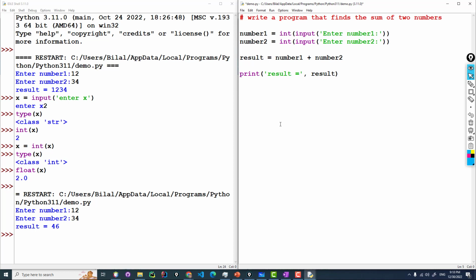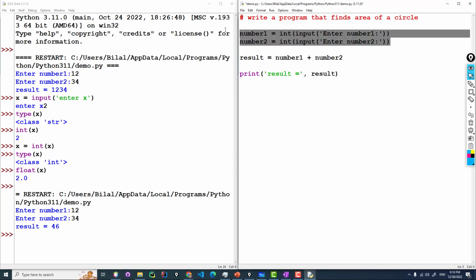So now we've talked about input and type casting. We can follow many examples on that. Let's say a program to find the area of a circle. For the area of a circle, we need an input, and we need to let the user enter the radius. So what will be the input to our program? We need to know the radius in order to get the area.